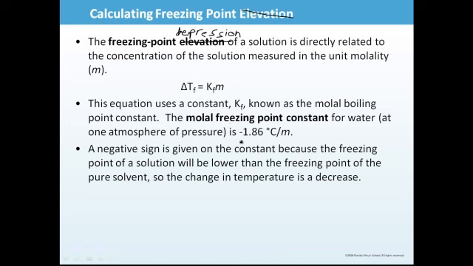Now in this case, just so you know, the negative sign is simply placed there because since it's a depression, by putting the negative sign there, that just helps us remember that at the end we subtract it from the normal freezing point. And again, the normal freezing point of water is 0 degrees Celsius. That's the one that we work with most frequently. So when we do these problems, we're going to be subtracting that number from 0 to get the new freezing point. All right, so let's go ahead and try a couple of those.